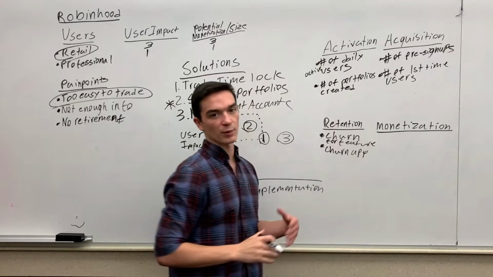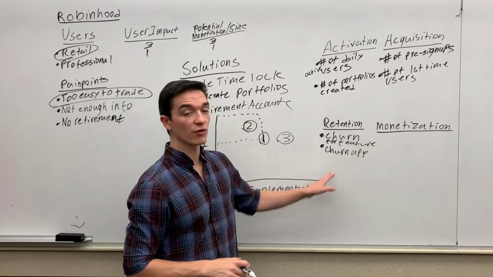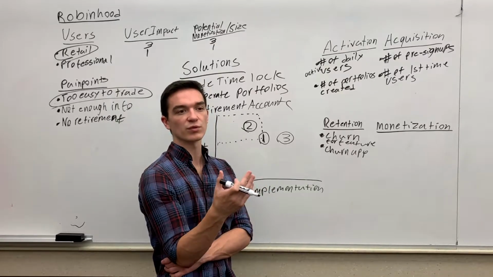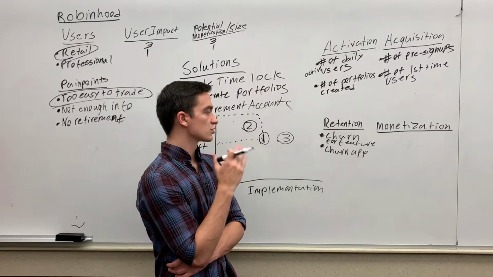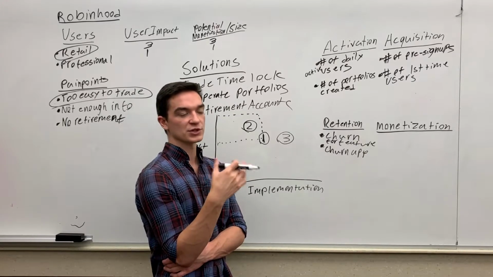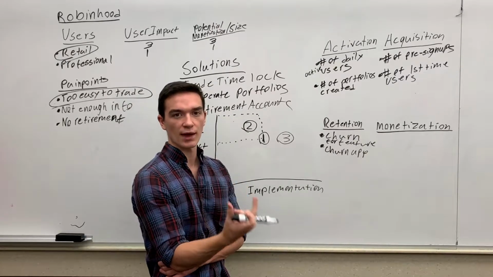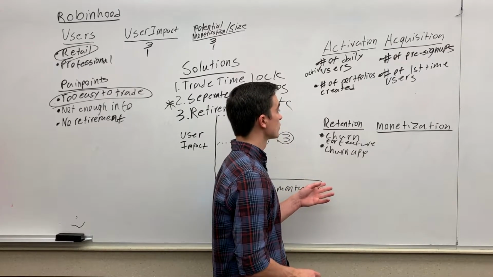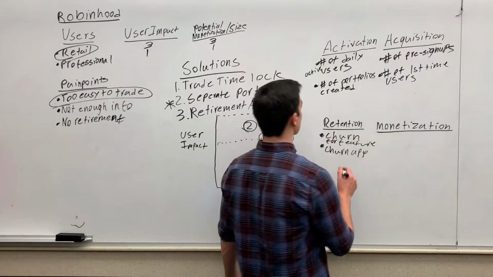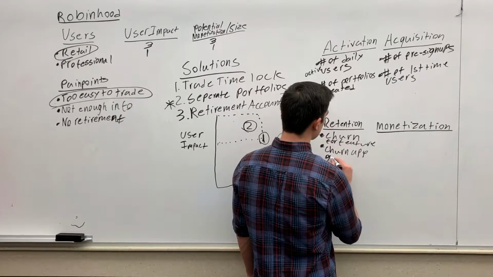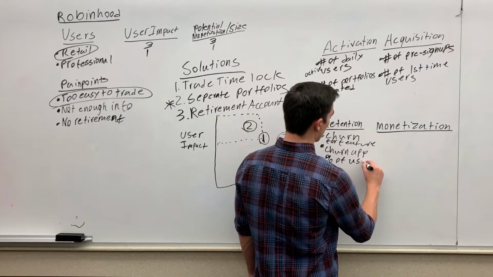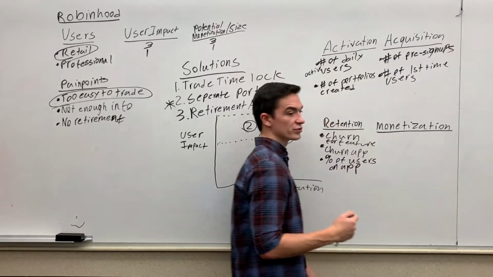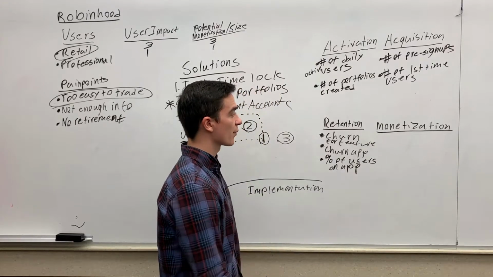We could be looking at the number of people who start using the feature and then stop, and then overall for the app, because if we look back at our main problem, it's too easy to trade. What we're trying to do is prevent people from downloading the app and leaving. So looking at the overall churn of the app would be the metric that would be really targeting that problem. And then finally for retention, we could be looking at the percentage of users on the app. So what is our total number of users on the app that are using it?